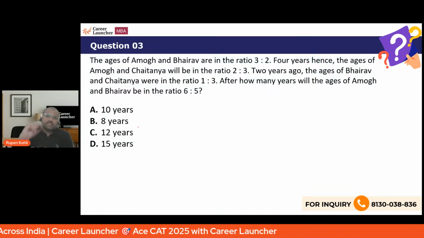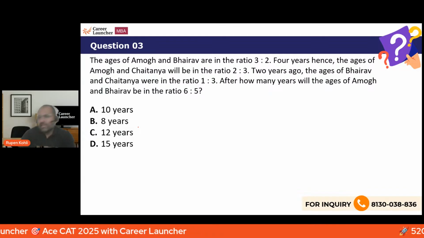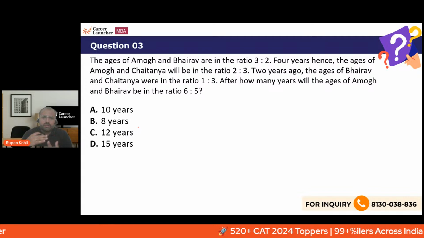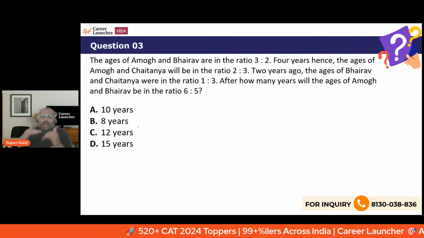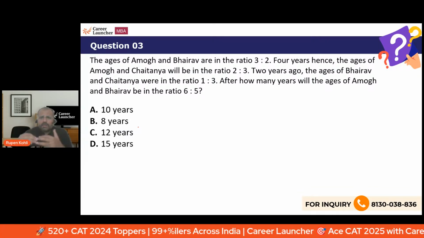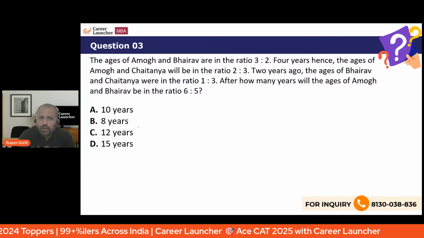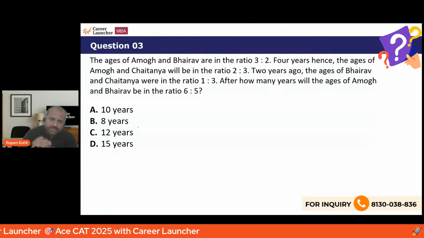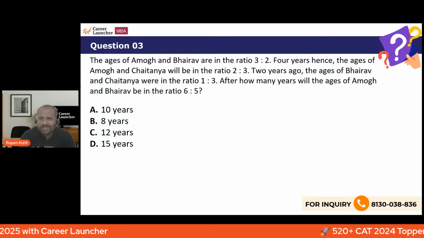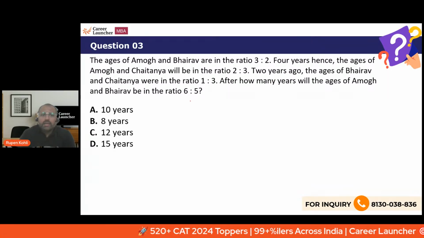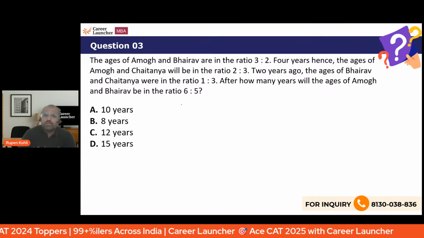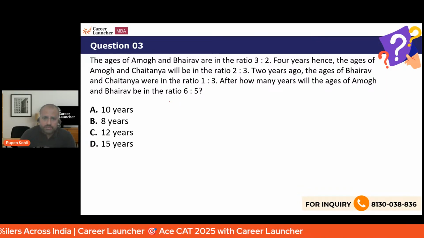Now, from the last session, you might recall the approach that we have taken on age problems, right? We mostly are comfortable in tabulating the information and writing all the expressions for the ages in past, present, future, whichever are required. In this question, if you look carefully, there are three people, and we are talking of present, past, as well as future, because 4 years hence is the statement over here. So that is future, and 2 years ago, so that's past. Now, always we try to start from the present, trying to define the variables or the ages from the present and then proceed further, right?